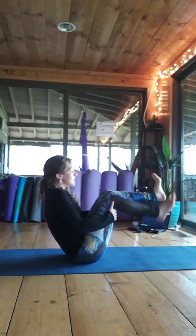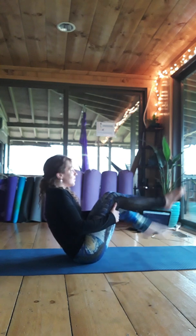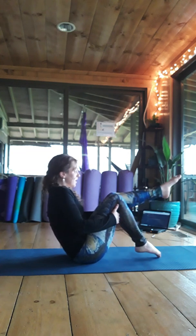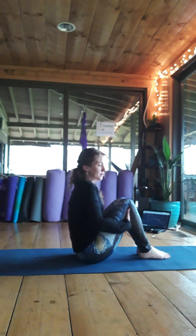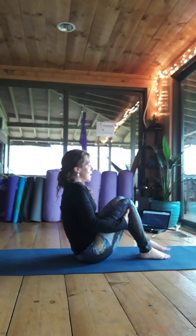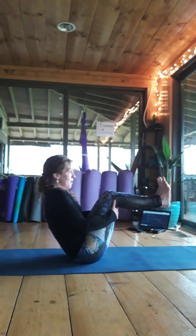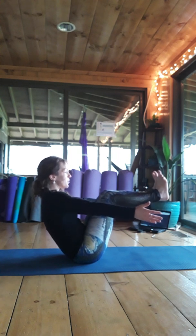And the first layer is just tapping the toes. So going left to right. You can find your breath here, finding length in the spine. Exhale the feet down. So you can stay there. The next layer here is to lift both feet up. And we'll keep those there instead of tapping the toes. Hands can stay behind the thighs, or you can begin to reach them out in front. Wherever you've landed, we'll come through 3 more breaths.